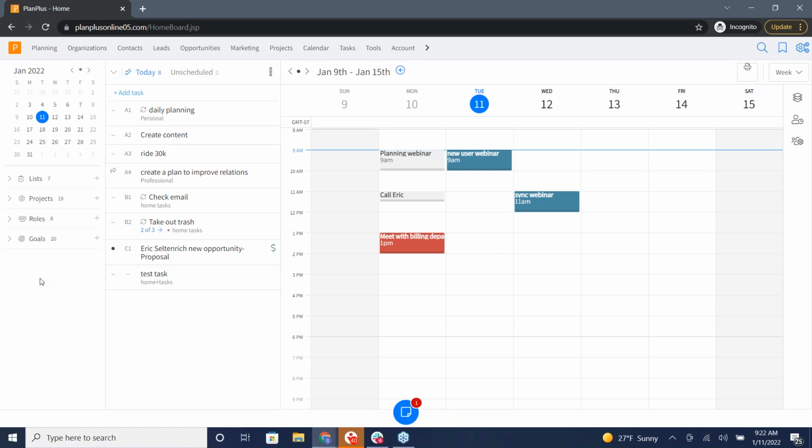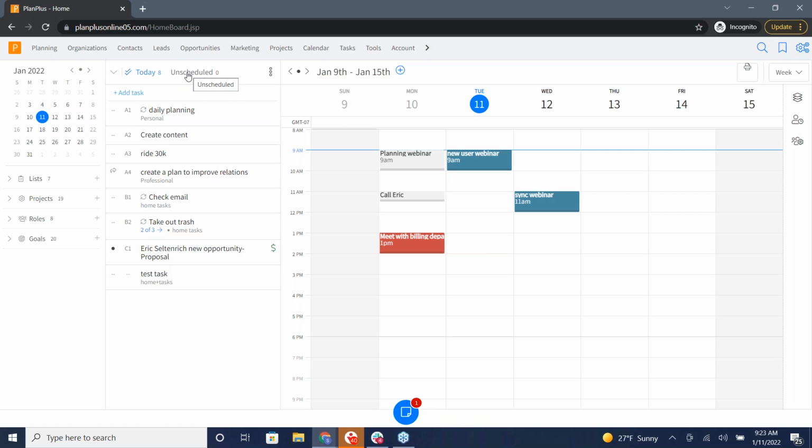Okay, so let's talk a little bit more about my task list. So we have my task list, and it's going to default to show us our daily tasks or our tasks that we have scheduled for today. We can also have unscheduled tasks, and those are going to be tasks that do not have a specific due date associated with them.